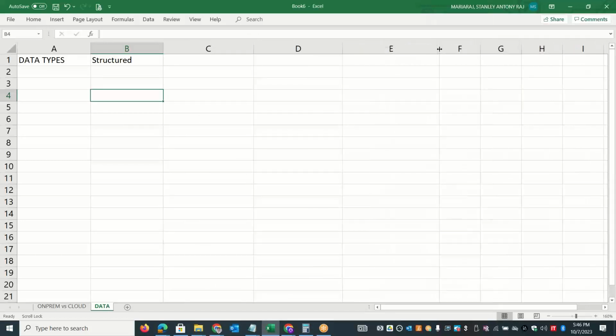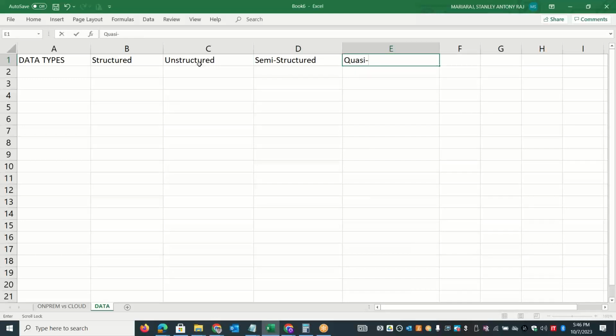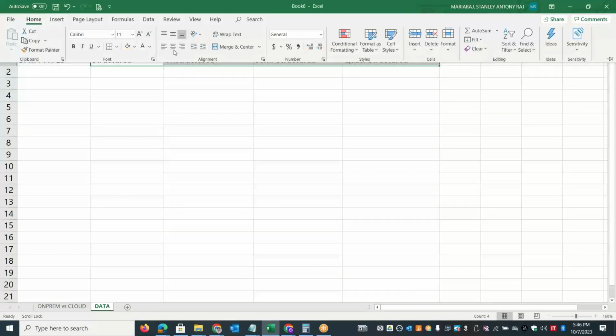It can be Oracle, or Microsoft SQL, or Postgres, or any structured query language, SQL database, or relational database. So that is structured. And we also have unstructured data, semi-structured data, and quasi-structured data.